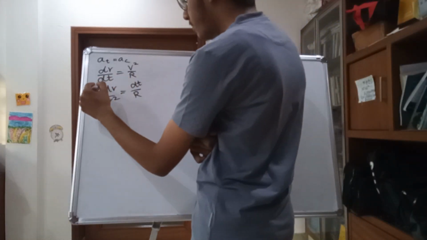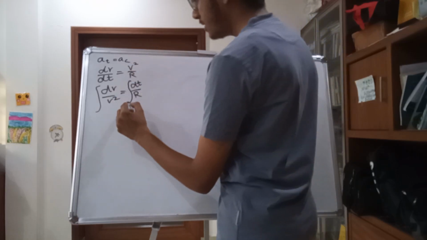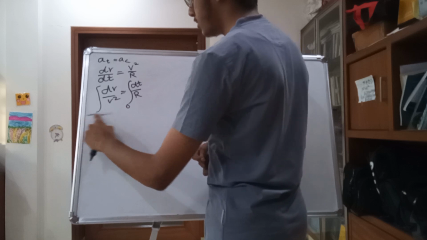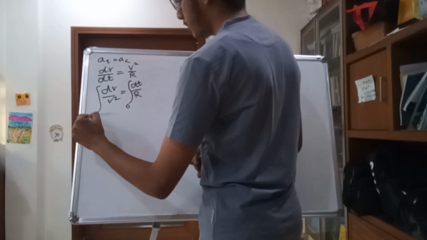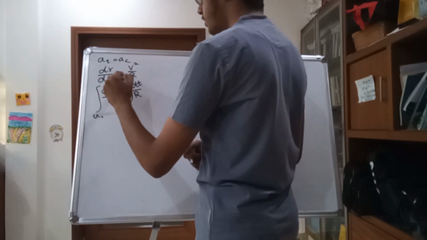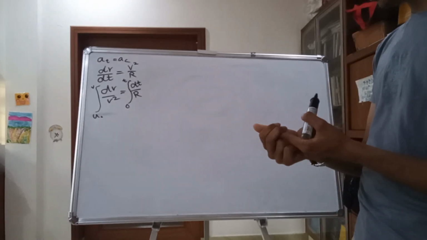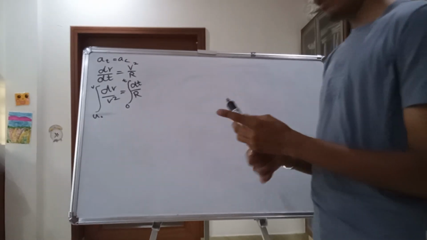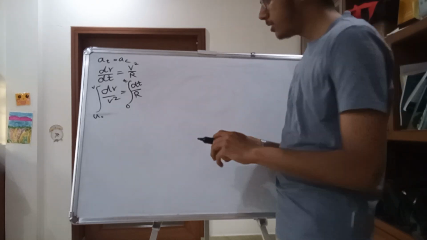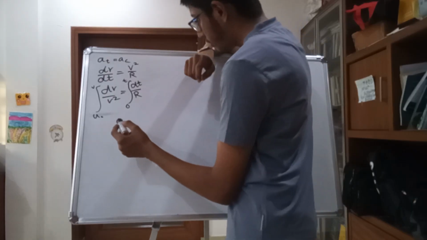Is that clear? Now let's get into the integral part. We are going to apply integral when at time t equal to zero, the velocity is, let's call it u, and at time t, it is going to attain a velocity v. Because if it is zero, the calculation is so simple, but we don't like simple things in our life, so let's make it complicated. What is the integral of 1 by v square? V to the power minus 2.